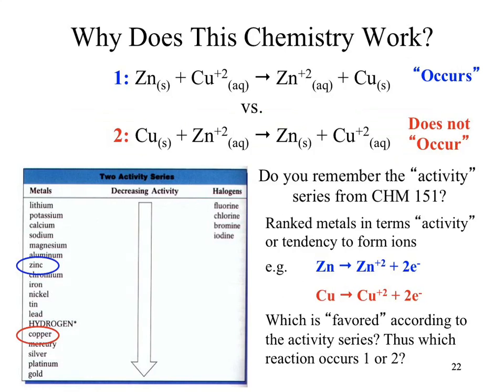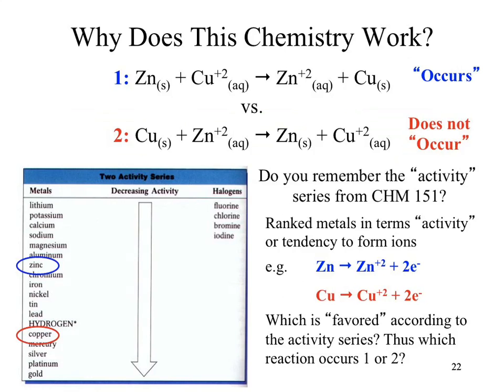No. We can take that information and go back to our equations. In our very first one, zinc going to copper ion is a favorable reaction. It's coupled with copper ion going to copper metal, which according to our equation makes sense. We want to be the copper metal. Okay, lower activity. If we look at equation 2, copper going to copper ion, does it want to do that? Not in comparison to the zinc. Which means what occurs? Case number 2, nothing.